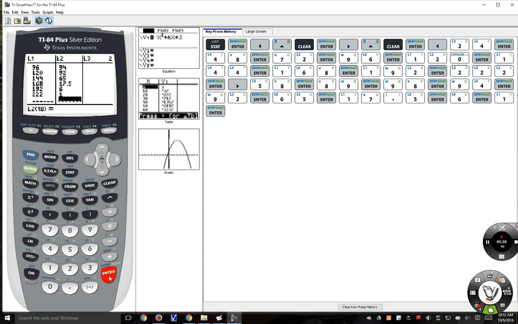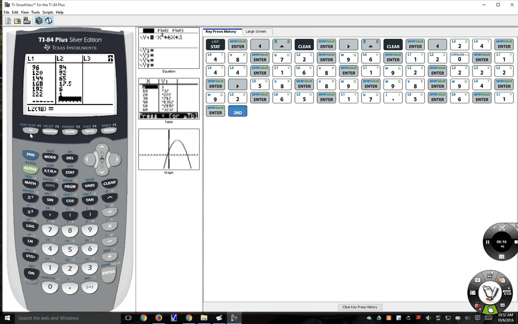Good. So a lot of you guys just press graph and you expect the calculator to know that you want to see that scatter plot of the data. That's not how it works. You have to turn a scatter plot on in the calculator, okay? So Y equals has the word stat plot above it. So those are where all of our plots of our statistics, of our data, are.